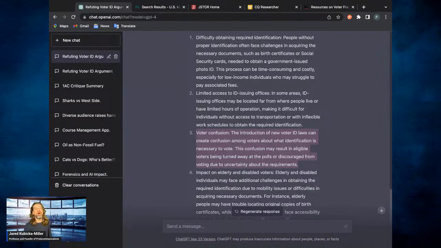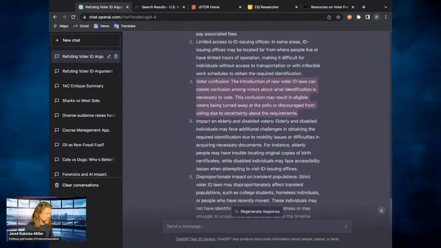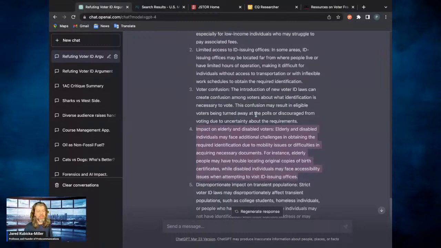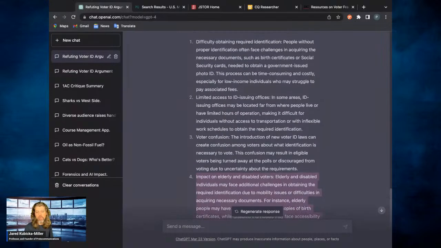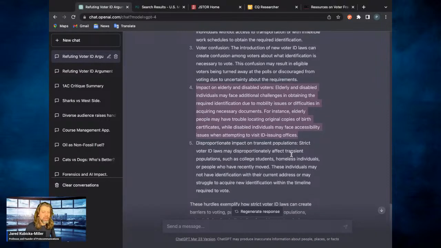And so those decisions, if not clarified in the plan itself, you can exploit, because certain states will use those vaguenesses in order to sort of swing it their way. So elderly and disabled. I like this one. I would not bury it as the fourth thing that you put. Elderly and disabled individuals may face additional challenges, a disproportionate impact.